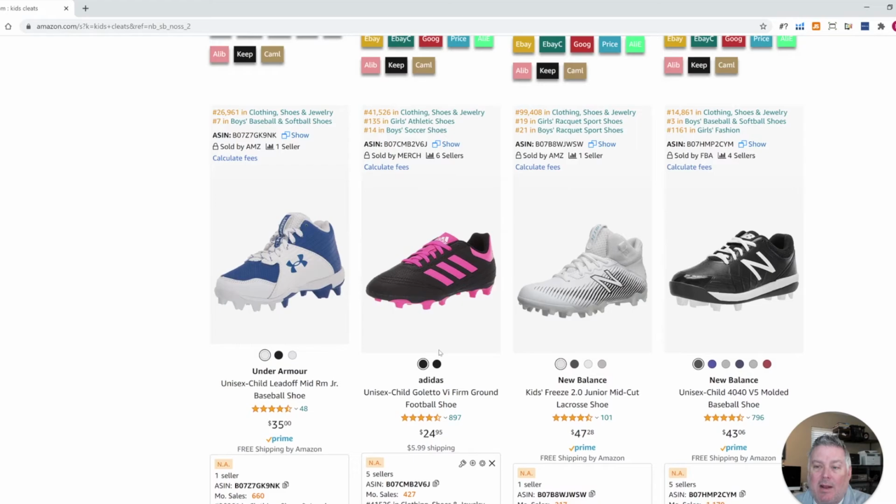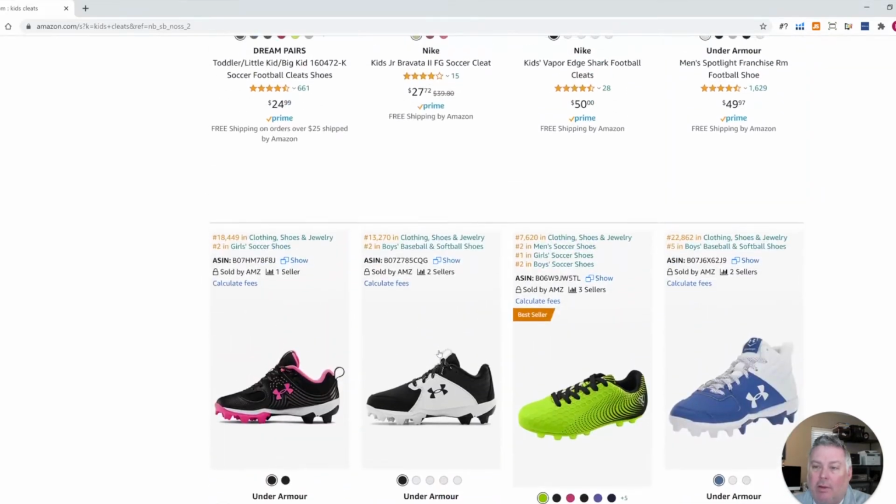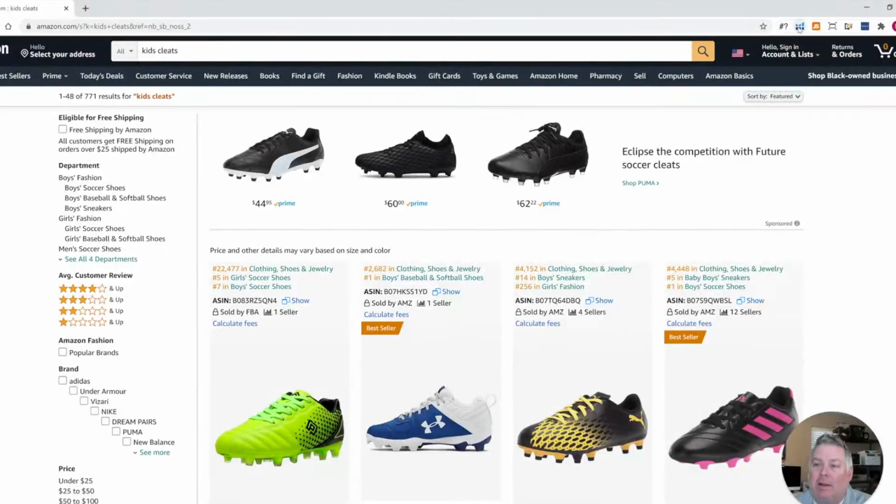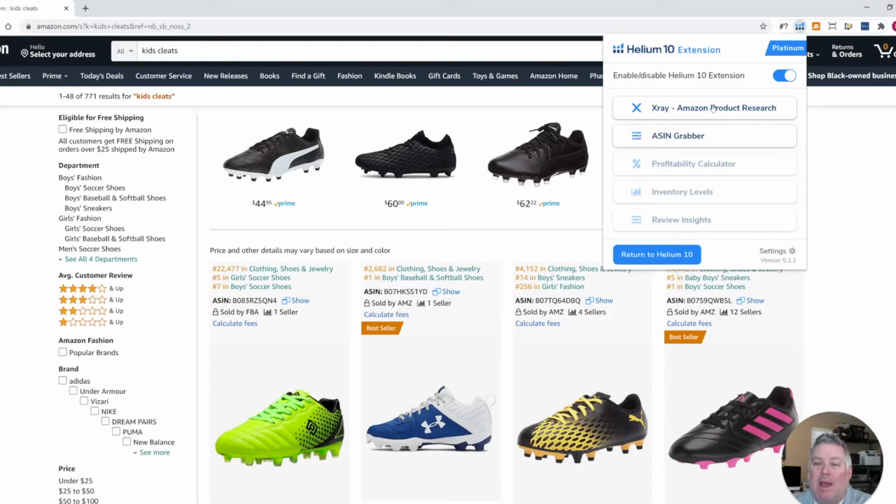So instead of going through each one of these, which you could definitely do, what I'm going to do for this example is use a tool called Helium 10. It's similar to Jungle Scout. However, it has a website that provides a lot of back office reports and analysis. I use Helium 10 for my Amazon business extensively, and they have this Chrome plugin that does something very similar to Jungle Scout, just in a different way.